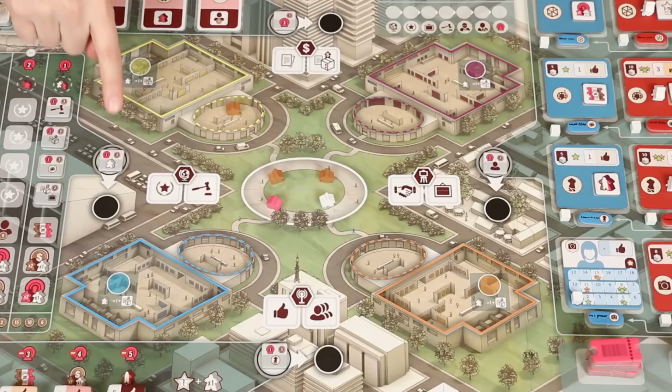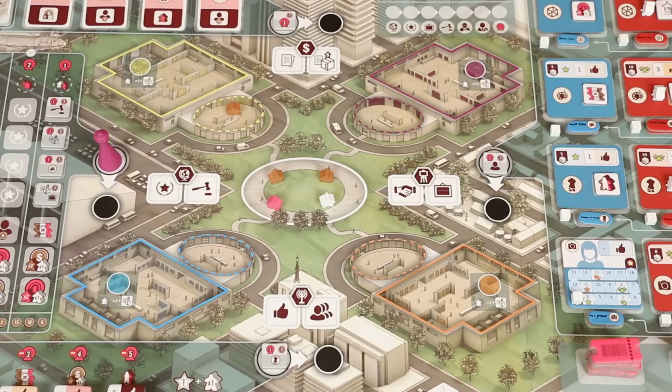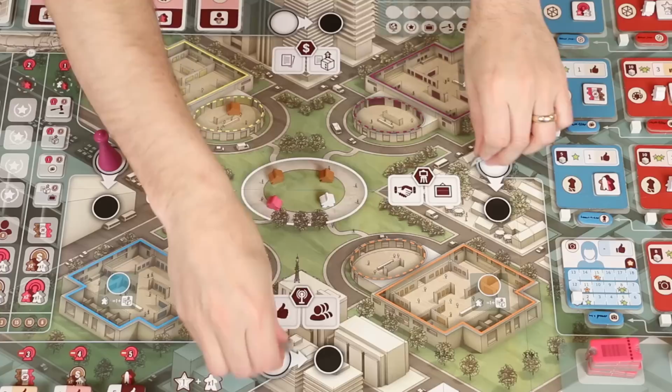So what do you think, Pat? Maybe we should go here first then? Yeah, I think that's a good idea because that's probably not where we'd want to take the first action anyway, so we'll be moving out of there to go somewhere else. All right, so with that decided, we can remove these other reputation tokens from the board.